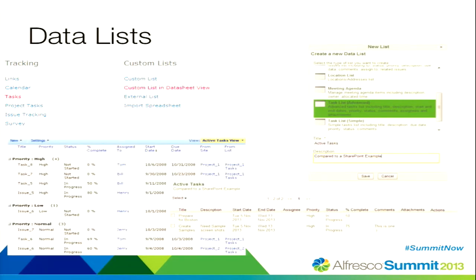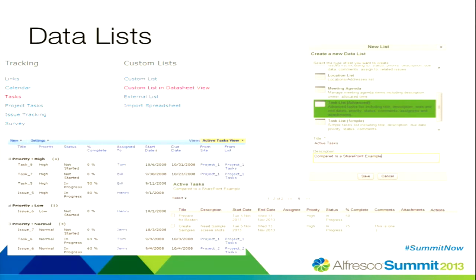Data lists are a little bit more advanced. There are APIs for both products to do the migration. So again, the migration can be one-to-one, but you'll notice on the left-hand side and the right-hand side, this one down on the bottom is Alfresco, and there's a bunch of different types of data lists that come out of the box in Alfresco and SharePoint. In fact, I would say Alfresco data lists come from SharePoint data lists, right? But you'll notice the UIs are a little bit different.